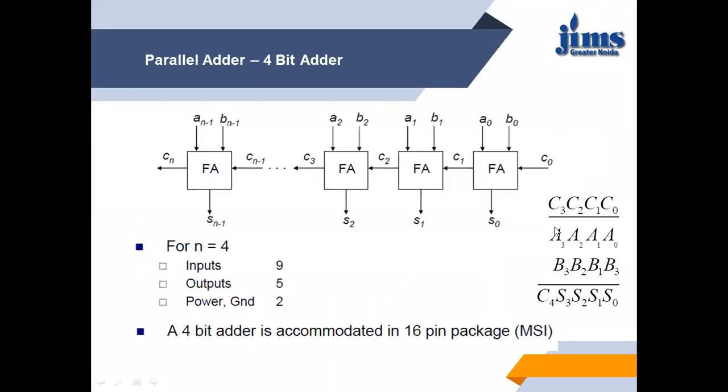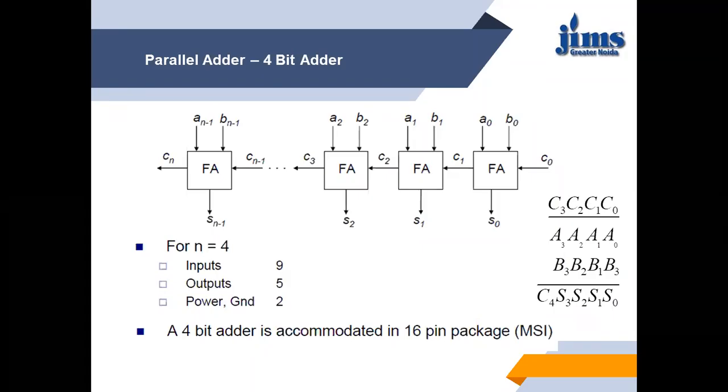If I look into this circuit, all the inputs A0, A1, A2, A3, B0, B1, B2, B3 are given simultaneously, and then the sum is produced after 2 nanoseconds and the carry after 3 nanoseconds. Initially the carry is 0, so it produces the sum according to the input carry and the inputs, but after 3 nanoseconds there will be a carry, which means S1 will change again. So C1 will be generated after 3 nanoseconds, C2 after 6 nanoseconds, C3 after 9 nanoseconds, and C4 after 12 nanoseconds.